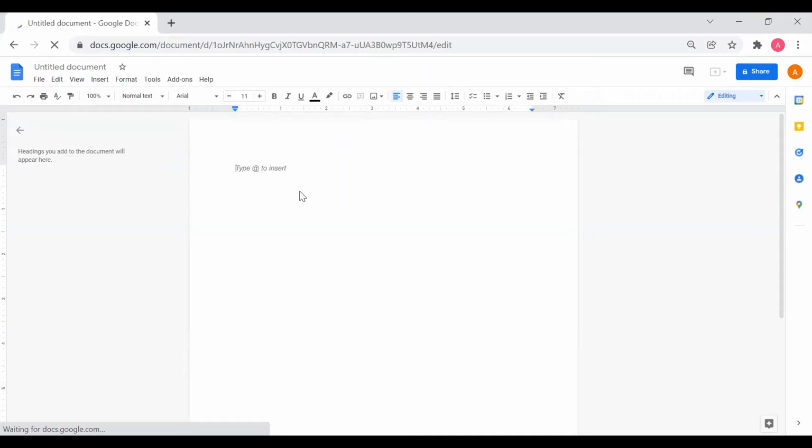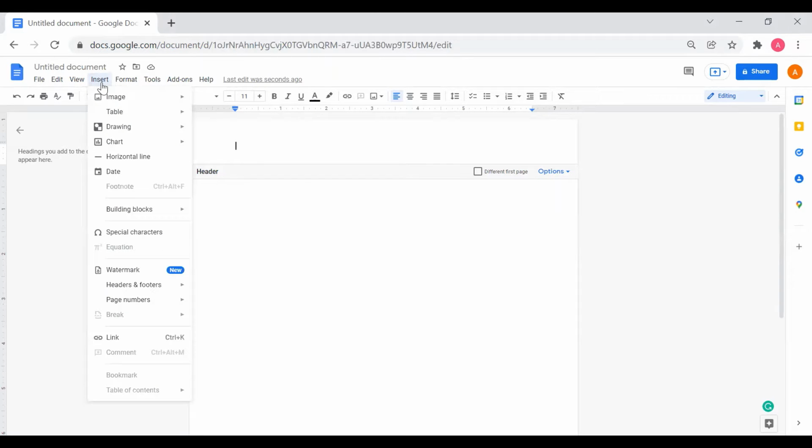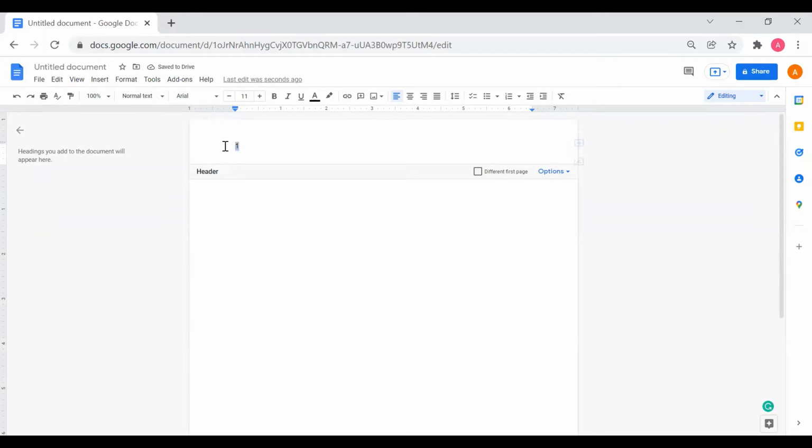So you open a new blank document and first you just want to check and make sure that the indentation settings are all set at 1 inch, and they should be automatically by default. And then you want to double click in the header region and go over to insert and scroll down to page numbers and insert a page number here. You want to highlight it and align it to the right.